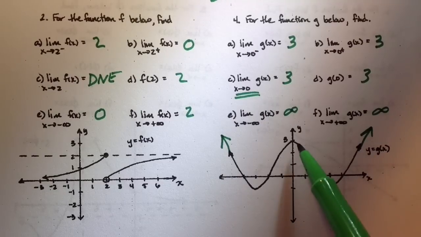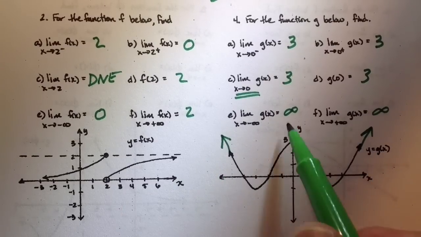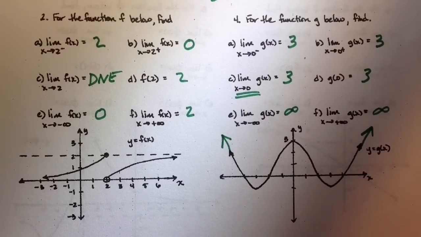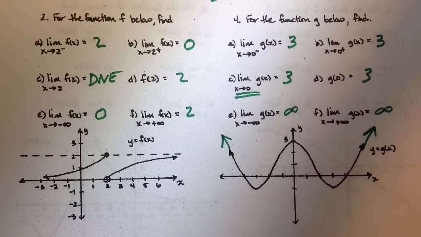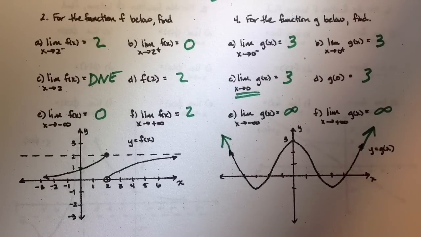If you think, though, that if you interpreted this as it going back and forth across the x-axis, then you would say D and E for the limit. Okay, so you're going to be right either way. This one's not clear, so don't worry about not getting infinity here, as long as you understand that if it goes back and forth across the x-axis, then the limit will be D and E.